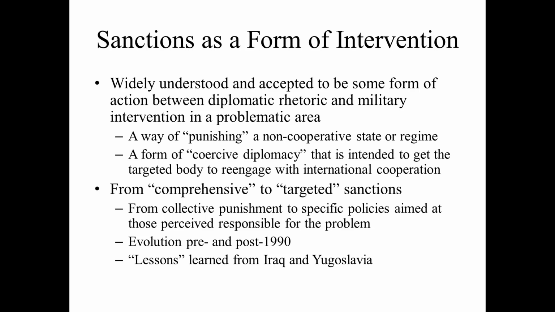But sanctions have also evolved over the past 30 or so years, from comprehensive to targeted. And one of the big problems, especially in the 1990s, was that sanctions were collectively implemented towards everyone within a target country, right? It's a type of collective punishment with the understanding that if the country is diplomatically isolated or, let's say, economically marginalized, whatever the purposes are, the target audience is the regime in charge.